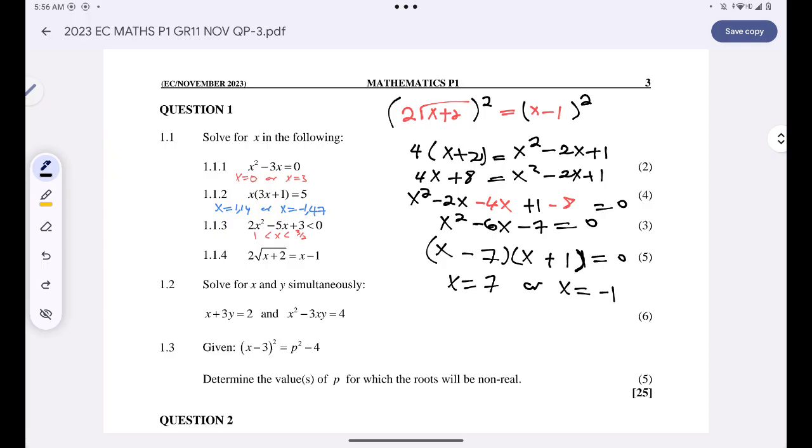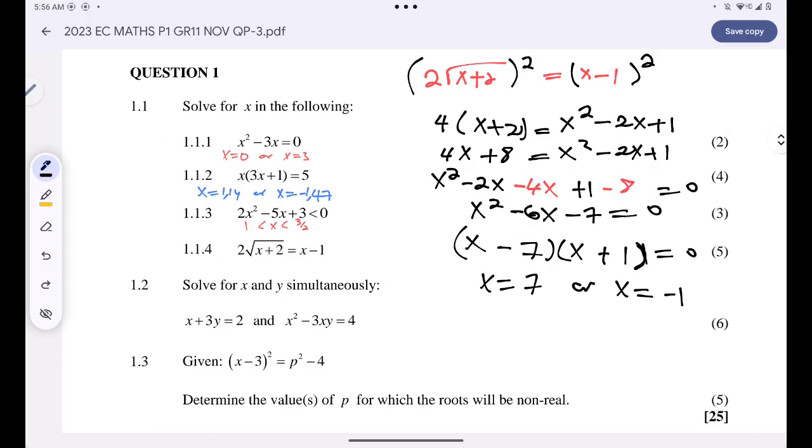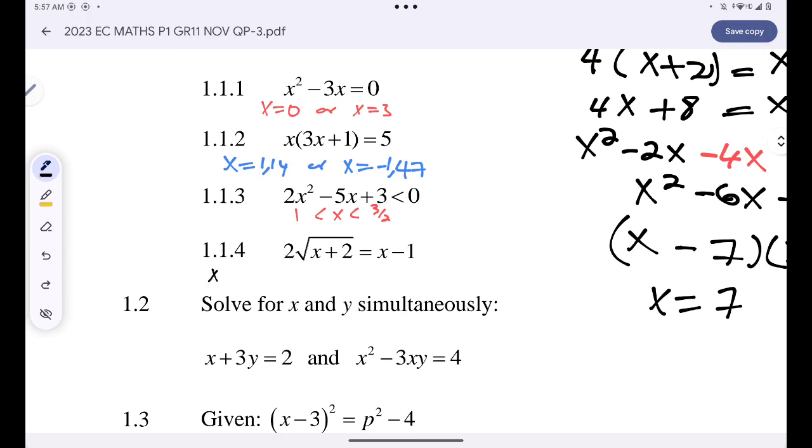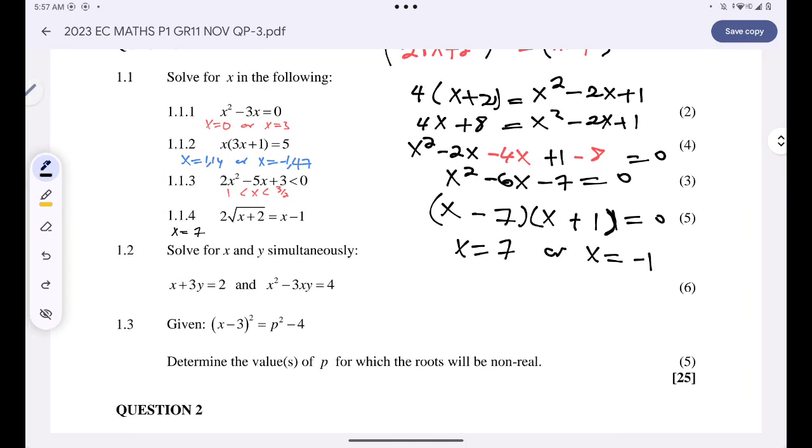Are you together? Please guys, whenever you have surds, always go and verify your answer. Just go and substitute this answer in the original equation. Whenever you substitute 7 in the original equation, you find that the left hand side is equal to the right hand side, therefore you can conclude that x is equal to 7. Are you together? And whenever you substitute negative 1 in the equation, and you find that the left hand side is equal to the right hand side, therefore you can conclude that x is also equal to negative 1.